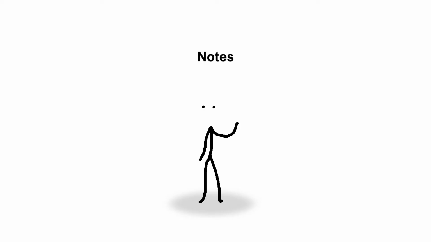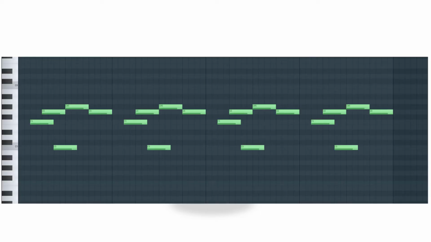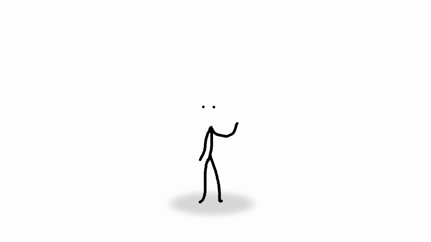First, the notes. This pattern may seem like just random notes that for some reason sound good, but no, there's actually some basic music theory in here. If you take the notes on this melody and rearrange them as a chord, you'll see that this melody is all happening inside of a minor 7th chord. So to recreate this, first I'll choose a minor 7th chord.